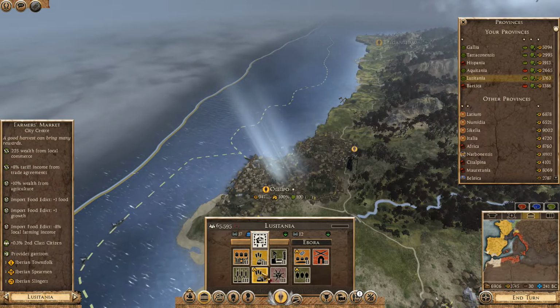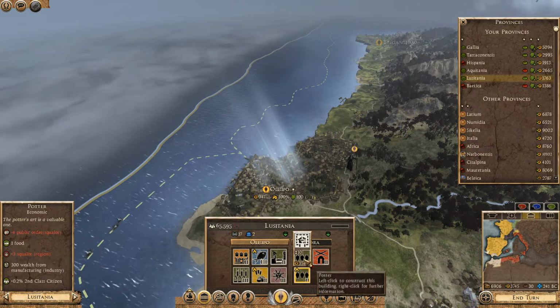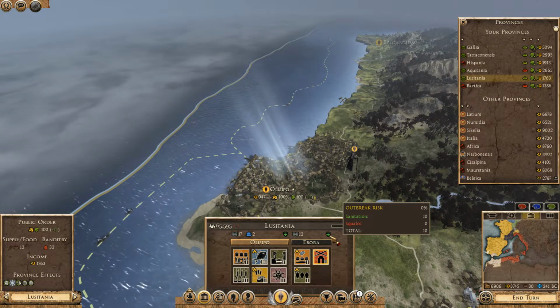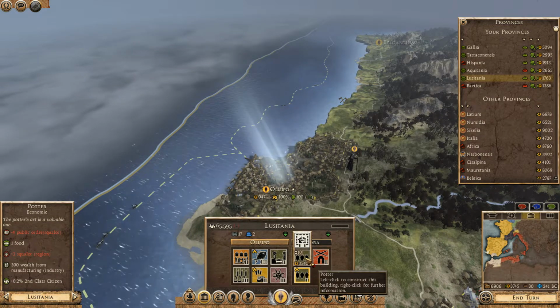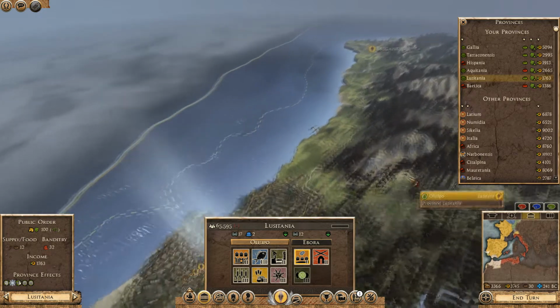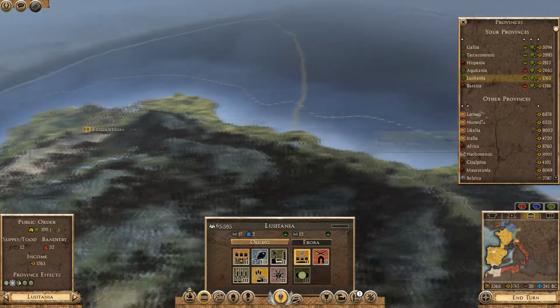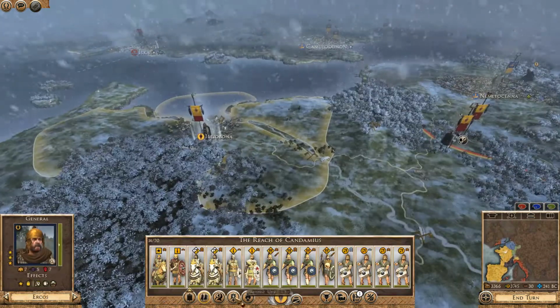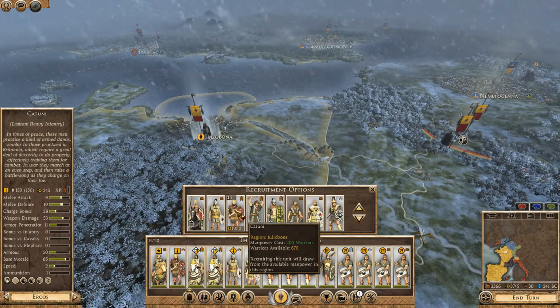That would give us another 100 trade. That would give us another 150. How's the squalor here? The squalor's good. I think we're going to pop that just to keep this building up nicely. Here's all. What I'm going to do is just recruit.